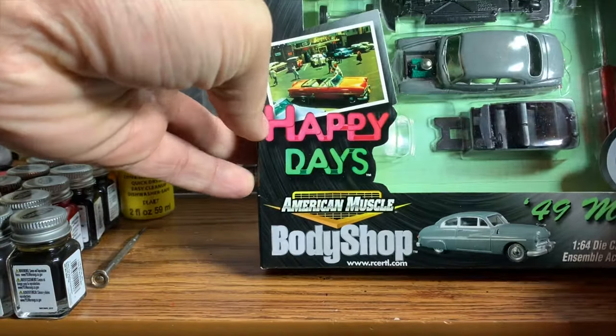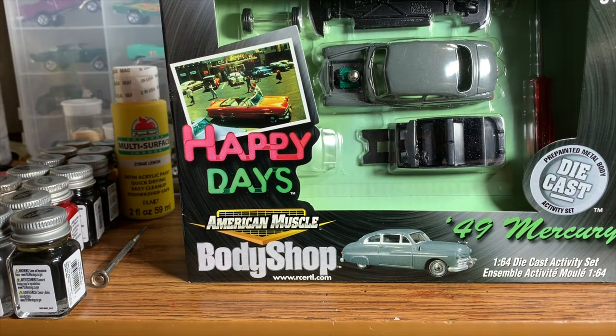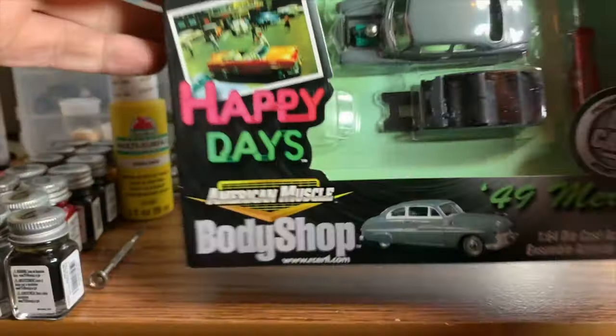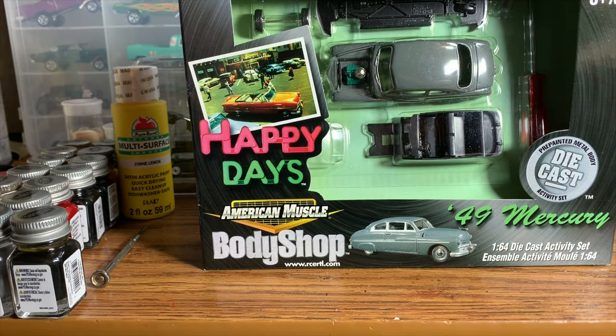We're going to be using this to do it. It's an American Muscle Ertl 49 Merc, and this particular one is the Happy Days one. I've been wanting to do this project for quite a while now. I actually tried to start doing it a long time ago and kind of failed. So we're going to try it again with this one. A lot of work is going to have to go into this to make it into the car from the movie, but if it works out, it should be super cool.